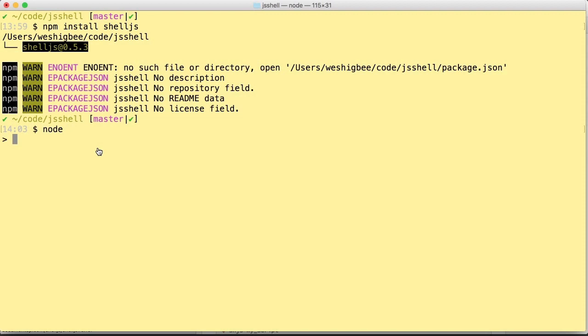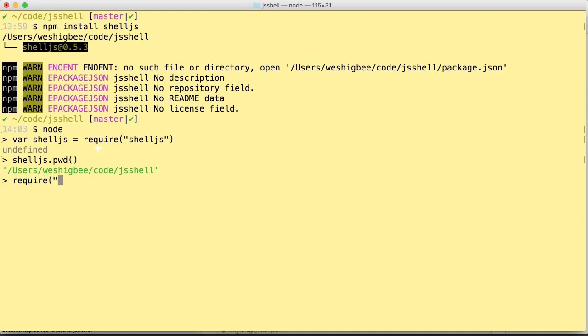And then the first thing we'll want to do is import the ShellJS library. Now, normally when we've been importing libraries before, we've been capturing variables that represent the API of the module exported by that third-party dependency. And that's fine to do, so we can import ShellJS, and then we can access some of these helper functions, for example, to print the working directory. But that's somewhat verbose. There's a second way you can import the functions that are available in ShellJS and put them into the global scope to make things more concise.